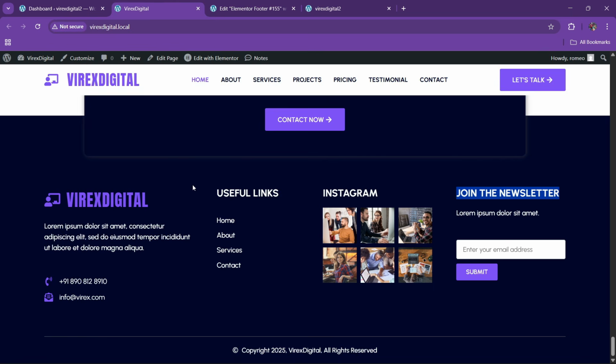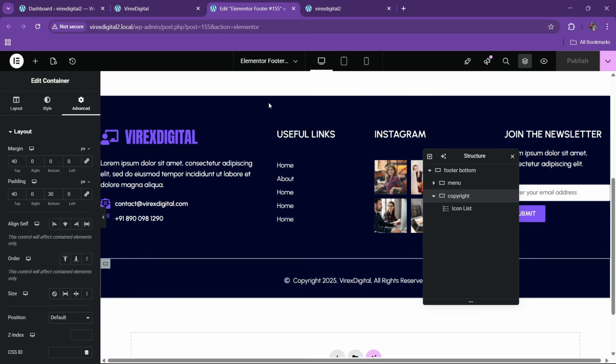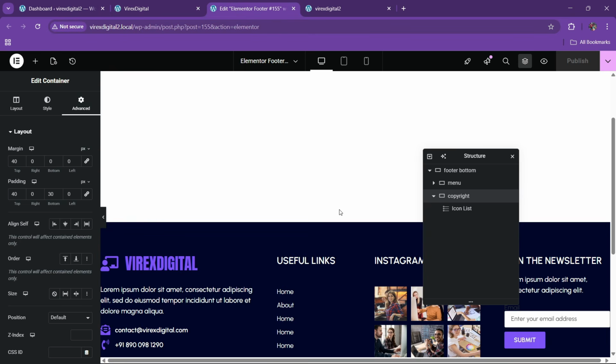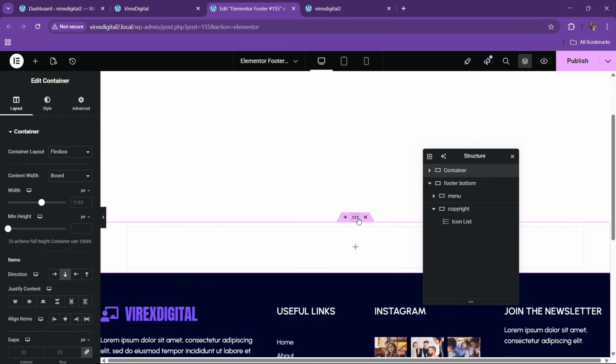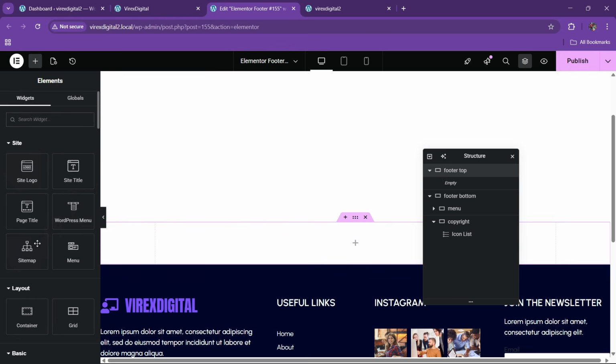Okay, let's publish. Also you can see that we have this let's talk with this button. Okay, let's talk with this full section remaining. So what we can do, we can just add a new container at the top. Okay, just add the new container. Okay, like this, and here we can make this footer top. Okay, and here we can just write 100. Let's try this. Okay, so inside this let's first go here and we're gonna remove all of these paddings. Then inside this we can add a new container.